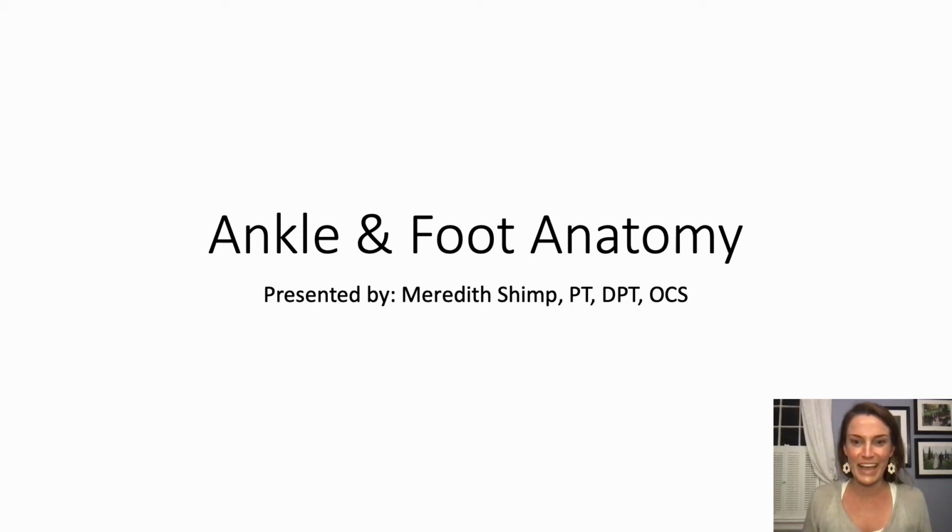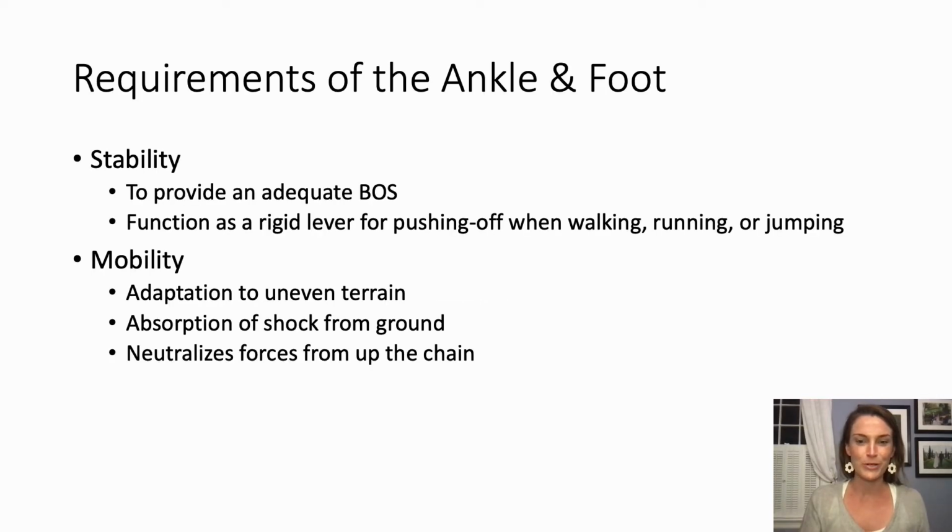Okay, we are back for the last piece of the lower extremity anatomy, the ankle and foot. The requirements of the ankle and foot are mobility and stability. Stability is needed to provide an adequate base of support and also to function as a rigid lever for pushing off when walking. And mobility is needed to adapt to the uneven terrain, absorb shock from the ground, and neutralize those forces from up the chain.